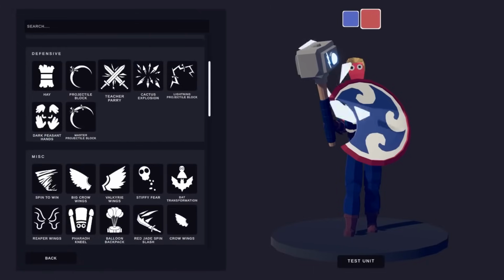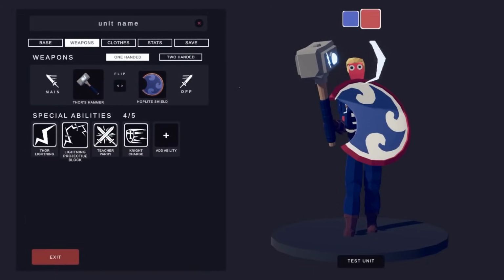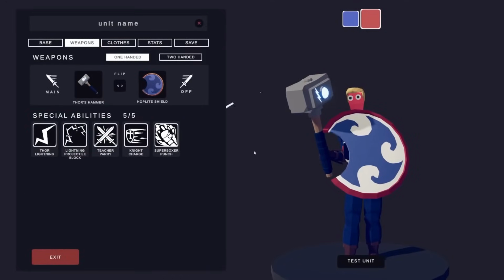After that, we'll do a teacher's parry because he is adept at melee combat. We're also going to do a knight's charge to close the distance because it is Cap and he charges into battle headlong. And finally, I'm going to give him the super boxer punch because that kind of makes sense for Captain America, not going to lie.